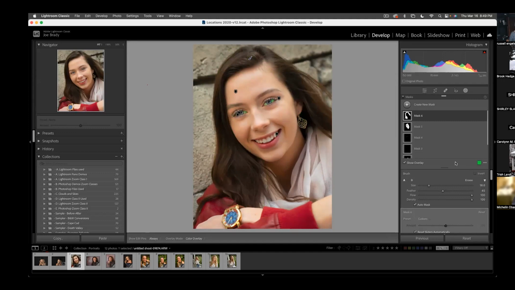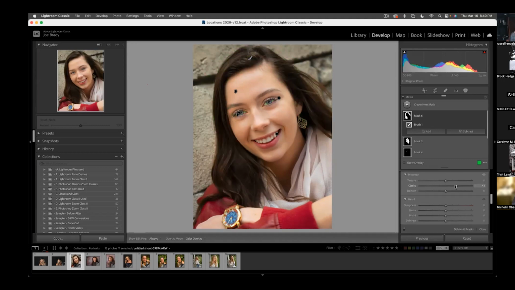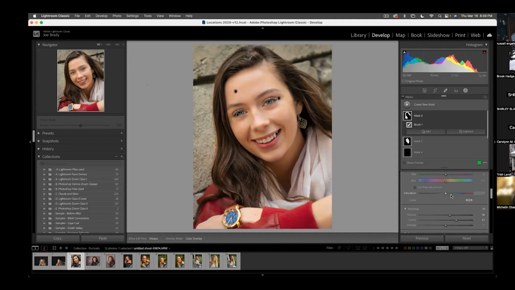What will do that? The clarity slider. So let's go down to clarity. We'll add a bunch of clarity and texture, and then we need to bring the exposure up because clarity darkens. And then bring the exposure up. And now we've got separation between the highlights and the dark parts of her hair. We can add some saturation back in as well.